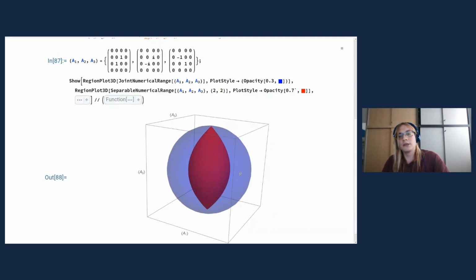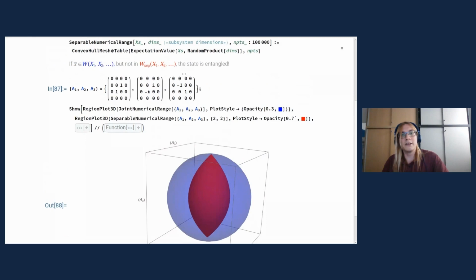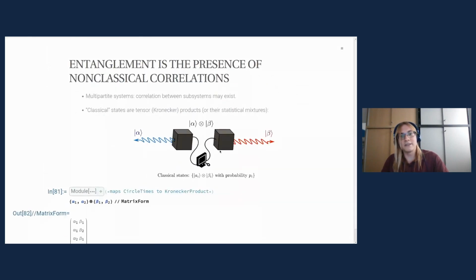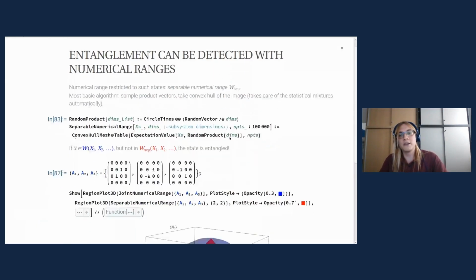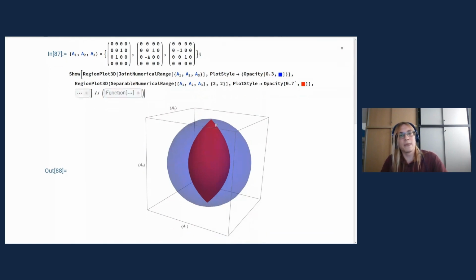but it possibly could be outside the red region. And then you are certain that the state your device is producing must be entangled, because it's not explainable by any model like this. It's not just two devices working perhaps in tandem but controlled by a classical link. There must be some non-classical correlation going on, essentially.